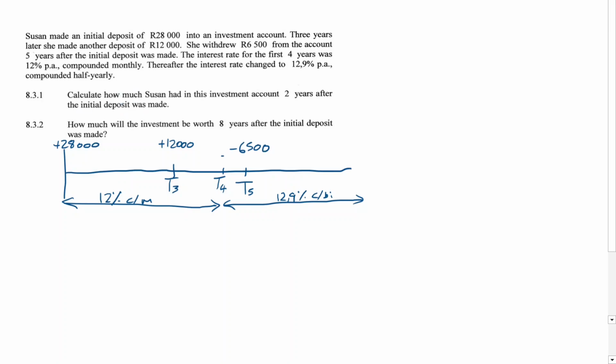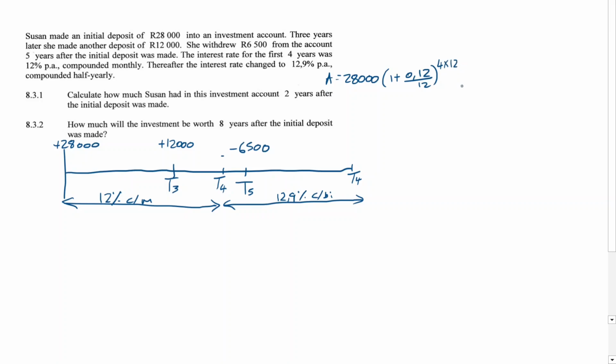And I'm going to leave out the first question and just dive straight into the main question of how much will be in the account at the end of 8 years. So let's just do it all as one big question for 7 marks. And so if I follow each amount, I'm going to follow just the 28,000. And that will give me, when it comes into question, it's 12% compounded monthly. I'm not going to stop at 3 years because I'm just on the bottom level. So I'm going all the way up until the interest rate changes after 4 years.